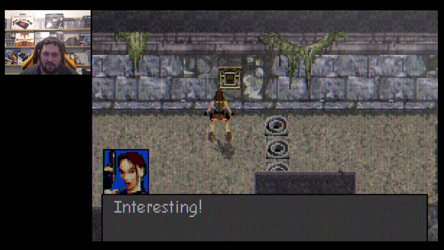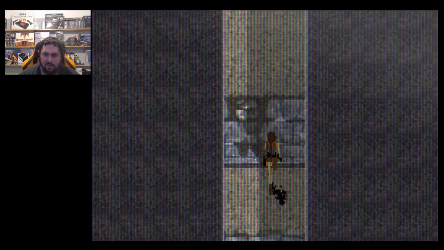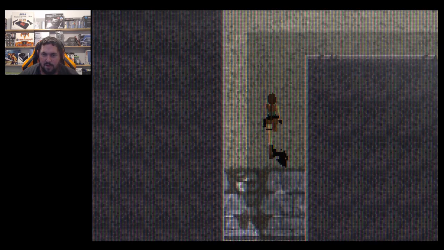That turns the flames off. We're gonna come up here because I found there's some objects up here that you could pick up. Like some extra.